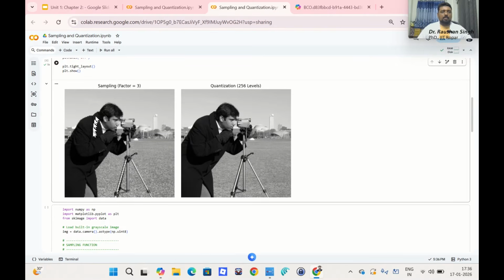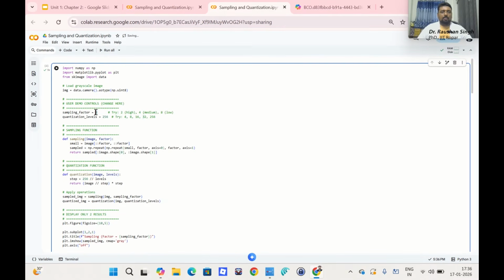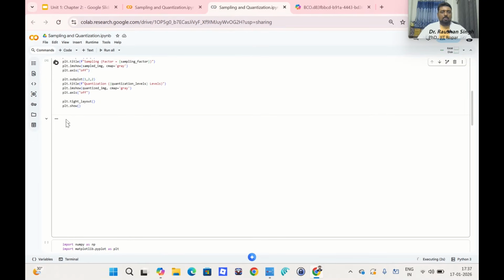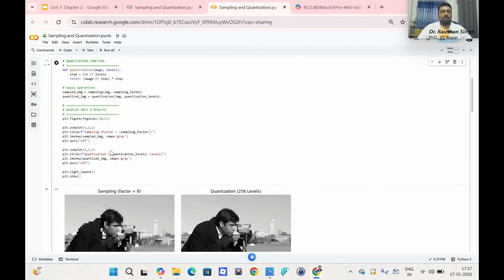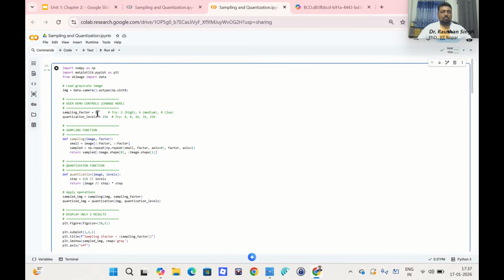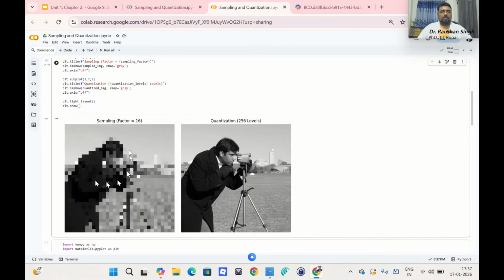So you can see that here this became little clearer because the previous image was about sampling factor 8. This time we'll take sampling factor 8 and then we'll see what difference comes. You can see here the image will appear. You can see the image quality reduced. Okay, we'll go this time with 16 and see how the quality of image decreases when we increase the sampling factor. So lesser number of pixels will be available, you see. So if you give 32 or 64, in that case what will happen? Barely you can recognize that it is the same image which we were trying to give as the input image.